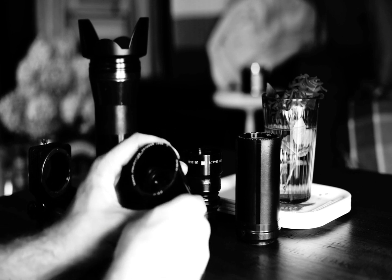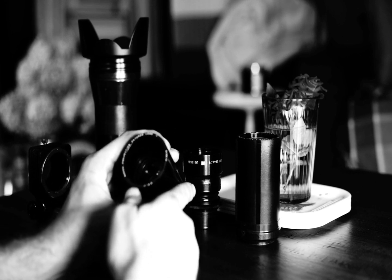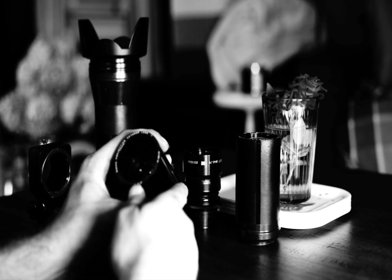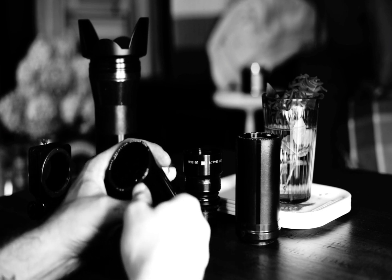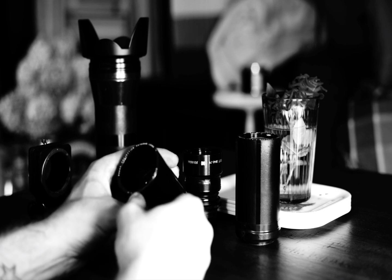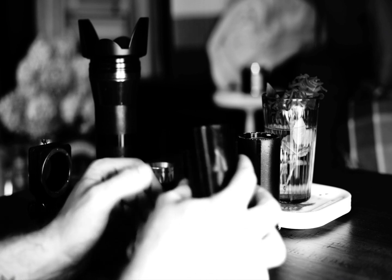127mm at f2.8. Very weird flares. Same with this one. This one's 4-inch. I assume this one to be a little bit closer to maybe 105mm at f3.5.